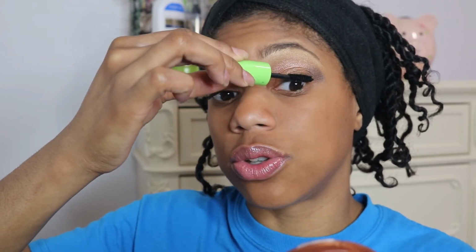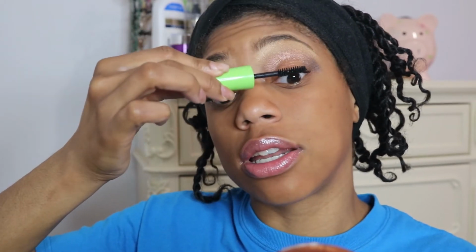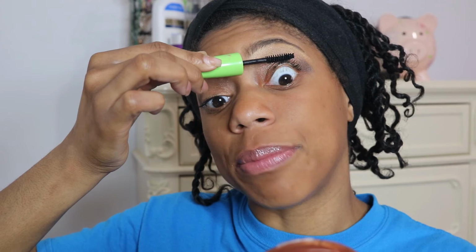So I have my little Wet n Wild mascara here. So I did that. So let's put that on. This is like the evolution of my high school makeup. I just did under the top lashes and that's it for a while, and then I eventually started doing the bottom one because I remember, I don't know whose video this was, but I remember watching on YouTube, someone was doing a makeup tutorial and she was expressing how much she hated when people didn't put mascara on their lower lashes, and I was like, oh no, I'm one of those people.